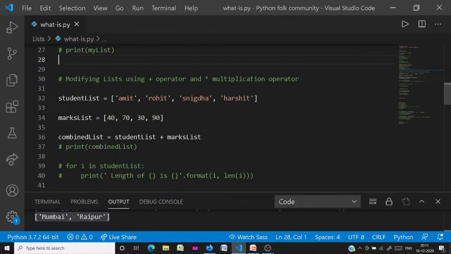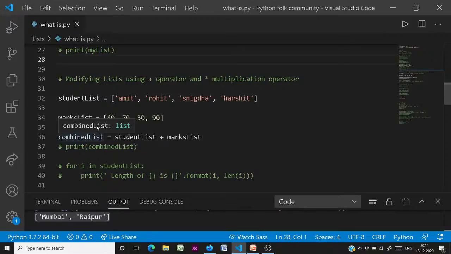We can also use this arithmetic operator and this multiplication operator on the list. And let us see how. We have created two lists. The first is student list, which has some names, and the other one is marks list. These are all lists because these are all enclosed within square brackets.